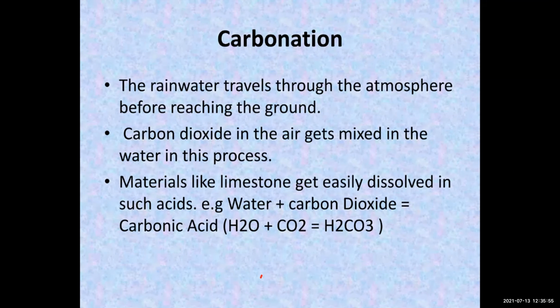Materials like limestone get easily dissolved. Limestone is a stone that easily dissolves in such acid. So water plus carbon dioxide, H2O plus CO2, what do we get? H2CO3, carbonic acid. That is your science formula. You have learned this in science. Did all of you see that formula in science also?